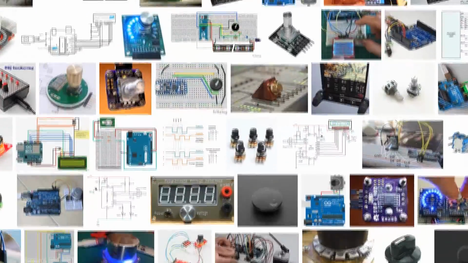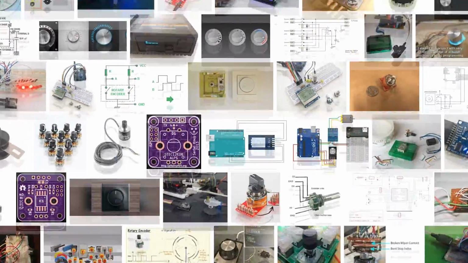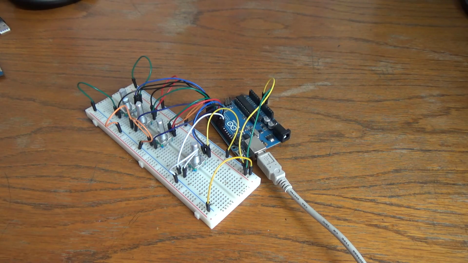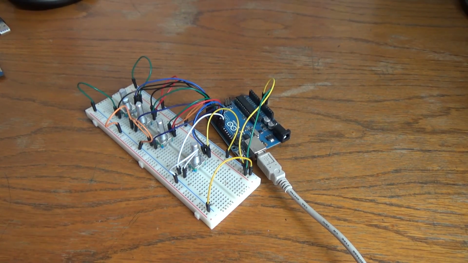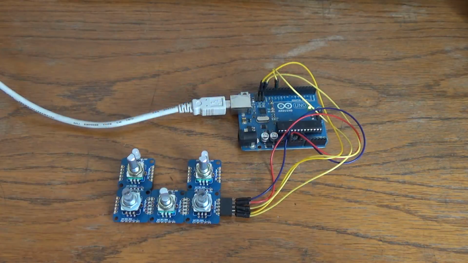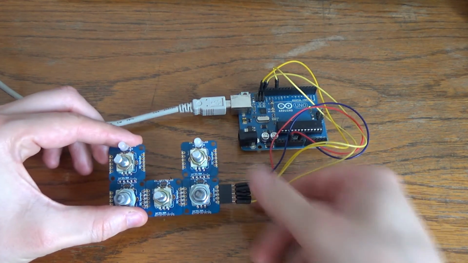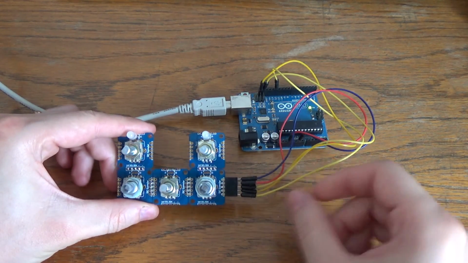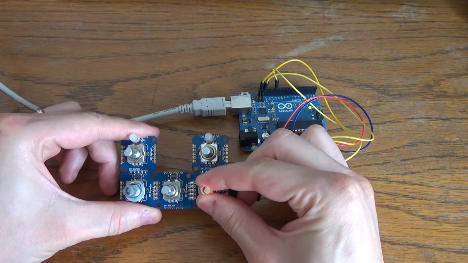Hello. How many times did you use rotary encoders in your projects? And how many times you wanted to add more than one, but found out that it's not an easy job? We present the I2C Encoder version 2, an easy way to connect multiple rotary encoders.